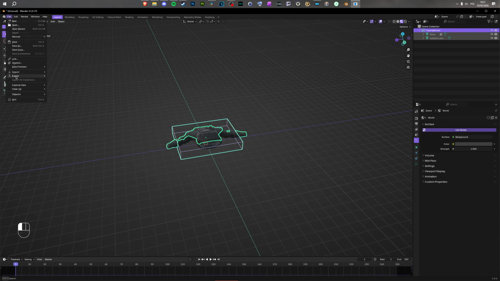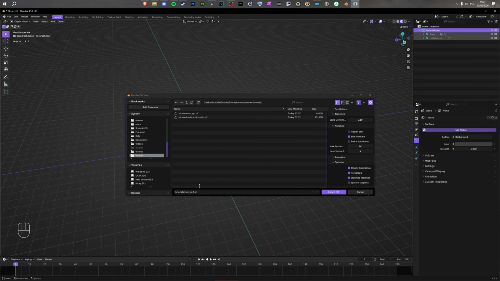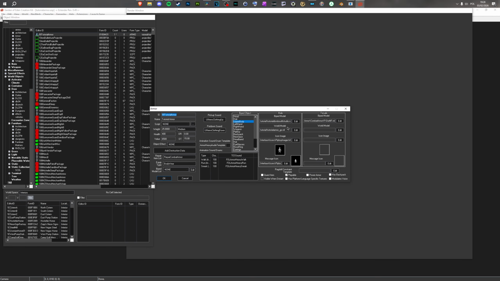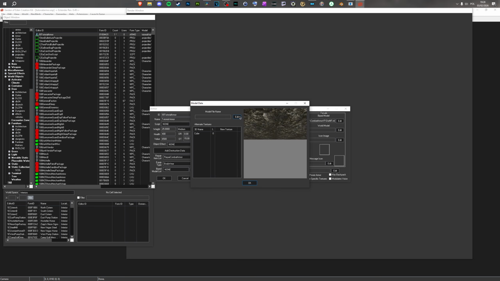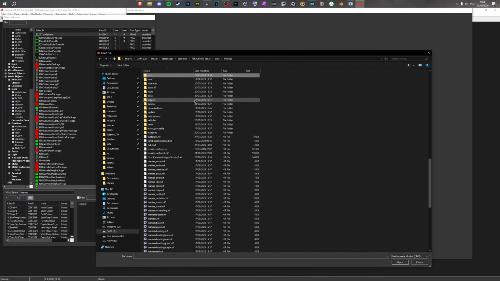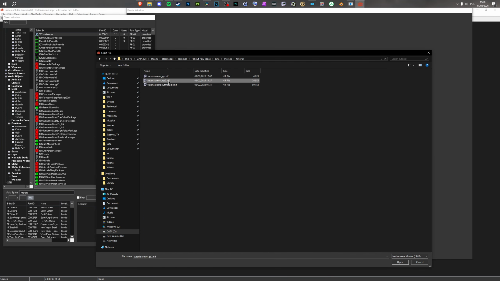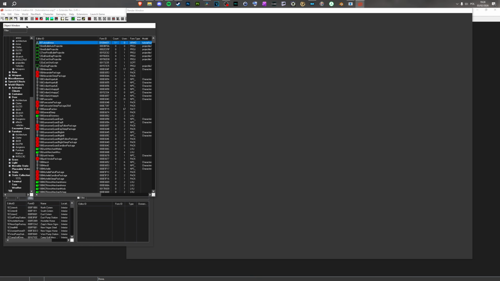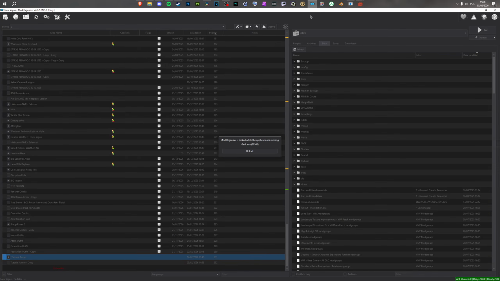So file, export, NIF, and export NIF. Now in GECK, edit your armor. Choose world model, edit. Now choose the path of our newly created model. Click OK. Save it, and now launch Fallout New Vegas.